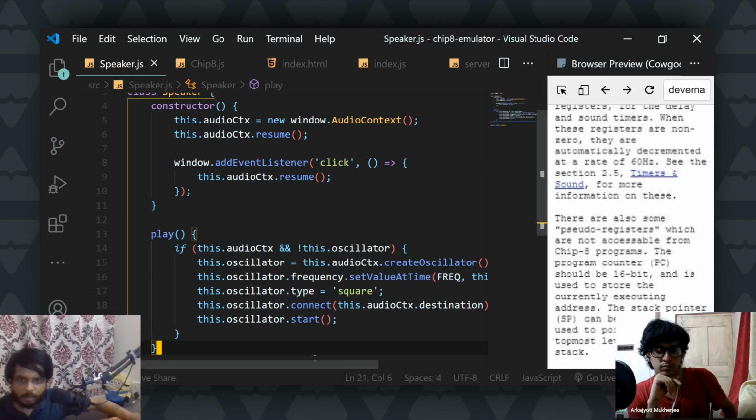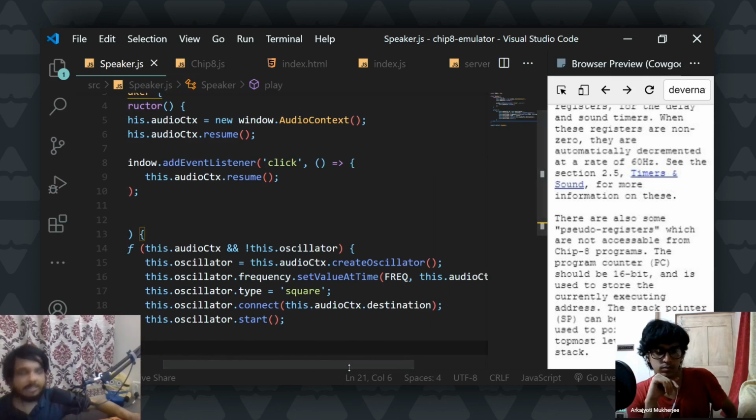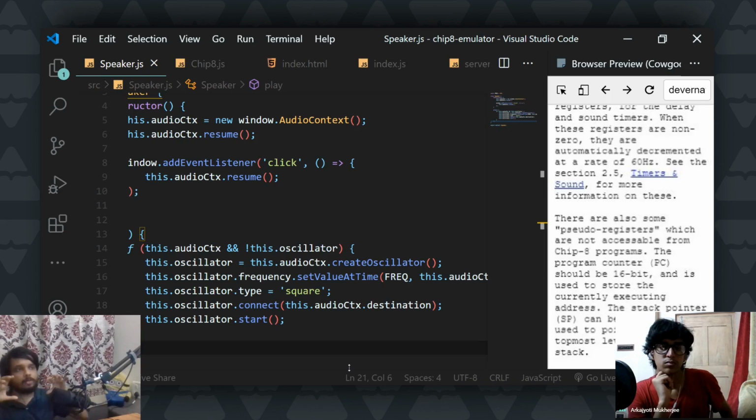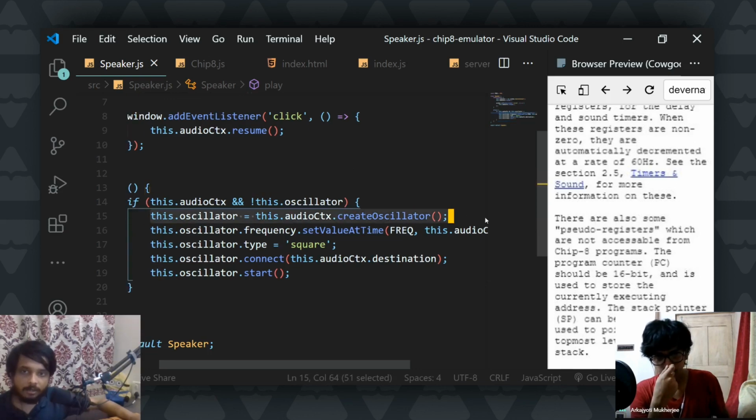Now a thing about web audio API is it's like a graph. So in web audio API, what we do is we declare a graph of audio nodes. So we might have a source, then we have some nodes in between them, and then there is the destination, which is our speakers, right? So what we create here is an oscillator node. So oscillator node will have a kind of a sine wave.